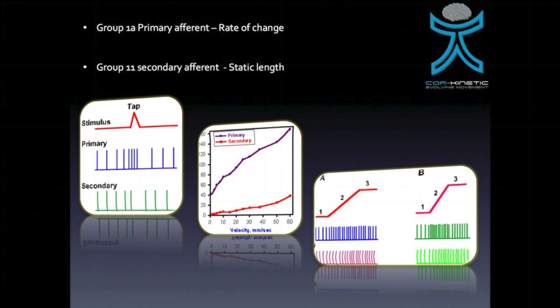Whereas if we static stretch, we're looking much more at the actual change of length rather than the dynamic rate of change. If we go to the second one and look at the velocity versus the discharge of the spindle, as we see an increase in the velocity, we see a very small discharge in the secondary nerve ending, whereas we see a much larger primary discharge in the purple, and a real incline in the plot on the graph. And again, if we were to just statically stretch, we wouldn't see a very large primary response. We might see a small incline, and then no more change as we hold that stretch.